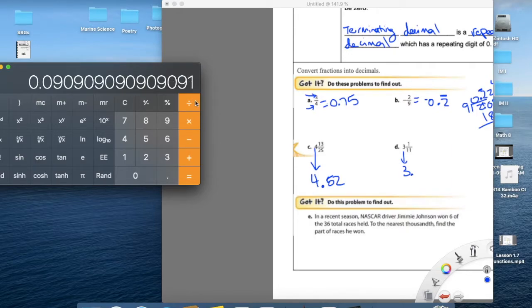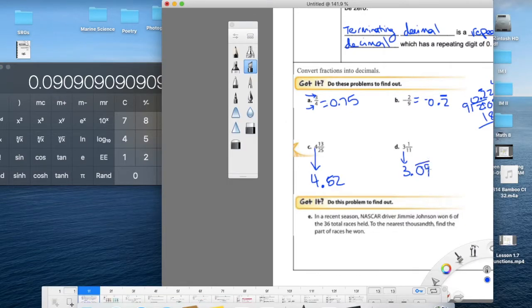The last digit may be different if the following number is going to be 5 or bigger, okay? Because they're going to use those rounding rules. So we have the repeating decimal of 0, 9. So I'd go 0, 9, and I'd put a line over the top, 0, 9. Make sure it doesn't go over the 3 point. That's not repeating. Only 0, 9 is repeating.